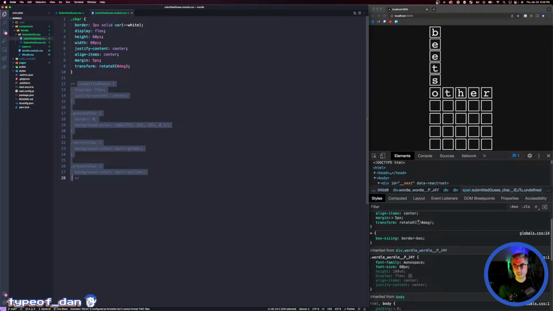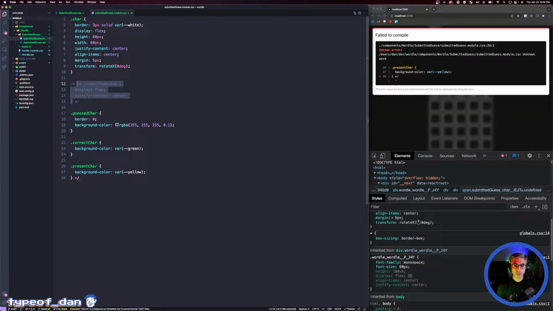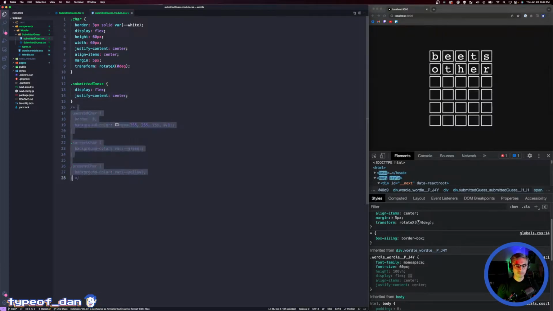If I do that, it looks like it, but it is then vertical for whatever reason. Why would that be? I mean, it's definitely somewhere in here. Oh, cool. Yep. There we go.